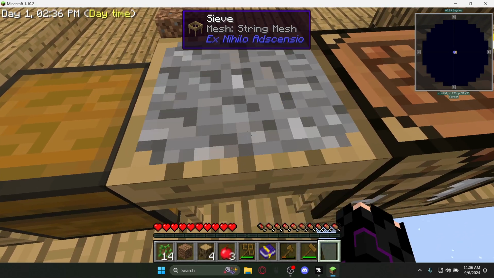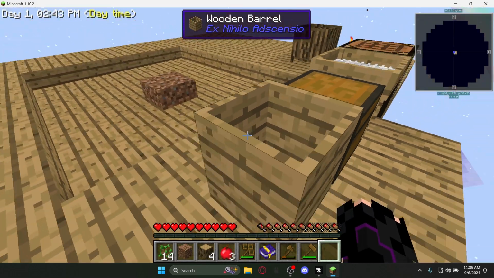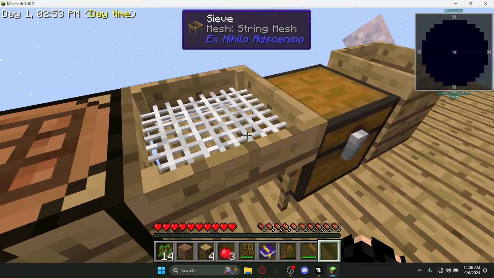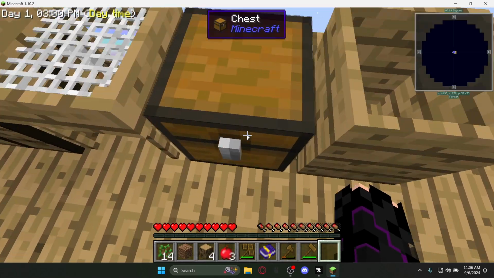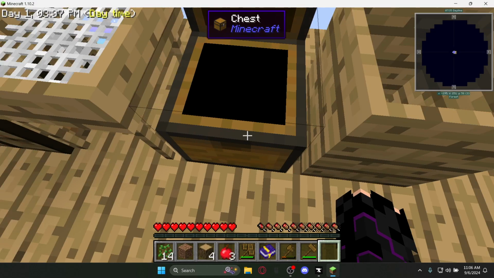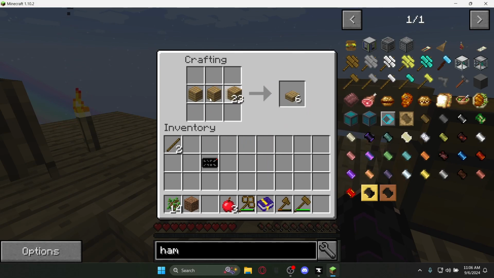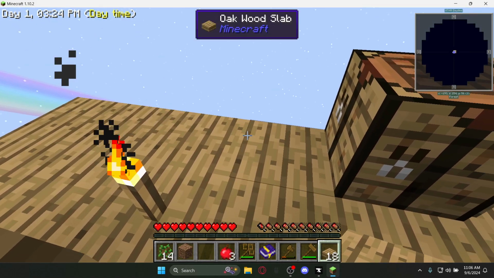So, gravel? What, wasn't I supposed to sieve that? Sieve gravel? Sift gravel? Yeah, sifting. I don't know if that's from the gravel we just sifted or what. I don't think it is, though. Okay. So, I'm gonna make more slabs. And I think stuff may have fallen off. It's possible.